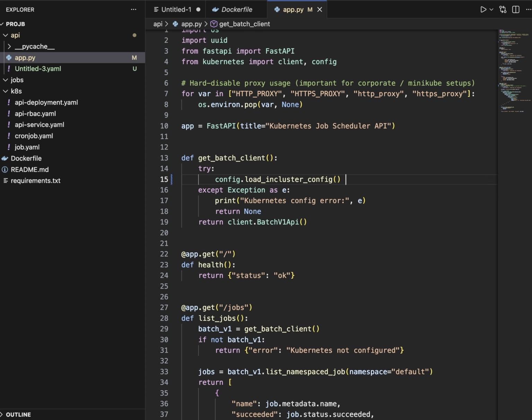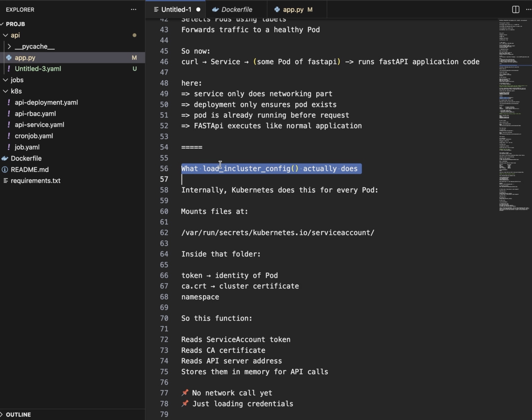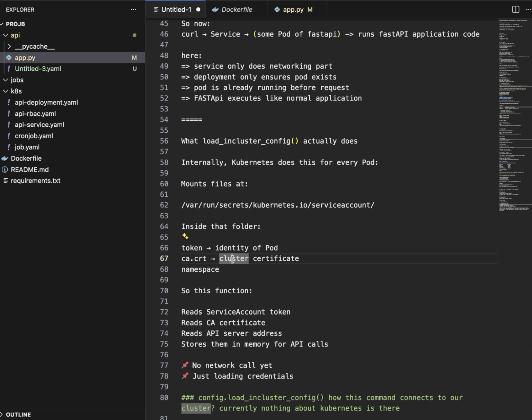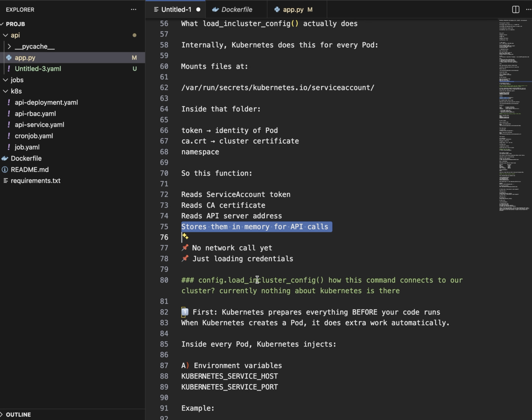Internally, Kubernetes does this for every pod. It mounts files at /var/run/secrets/kubernetes.io/serviceaccount inside the folder: the token, which is the identity of the pod, the CA cert, the cluster certificate, and the namespace. So this function reads the service account token, reads the CA certificate, reads the API server address, and stores them in memory for API calls.